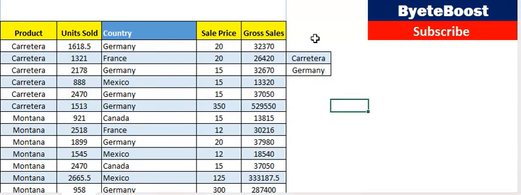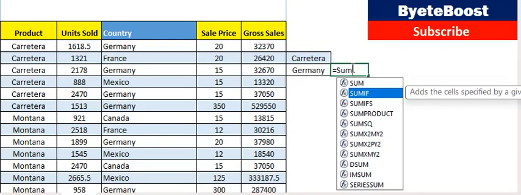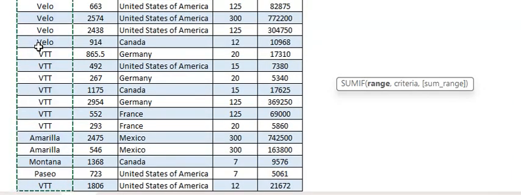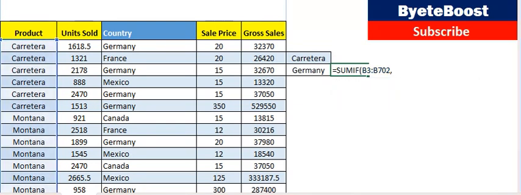So now we have these two values. With these two values, I would like to use the conditional sum. For example, here if I use the simple SUMIF, I'll select the range, that is this criteria range, and the criteria for this range is this one, right?